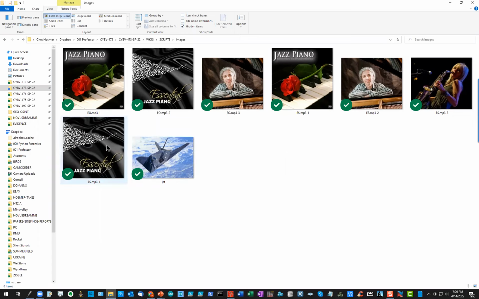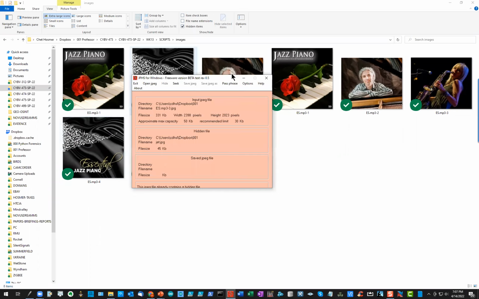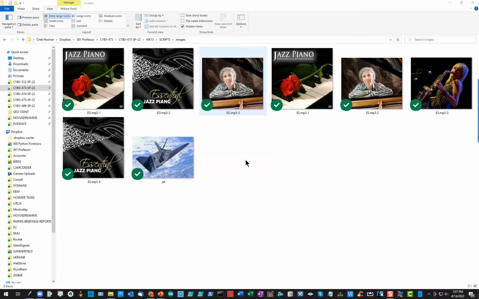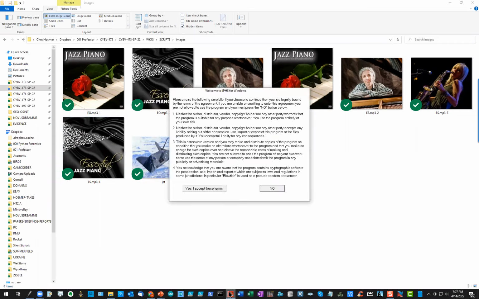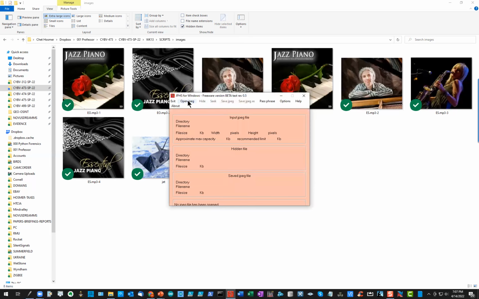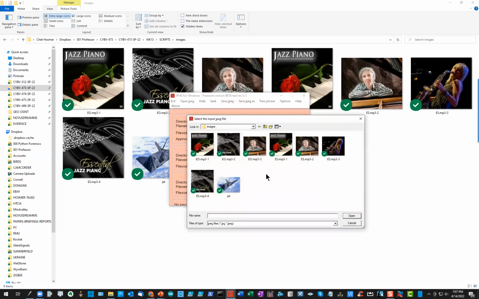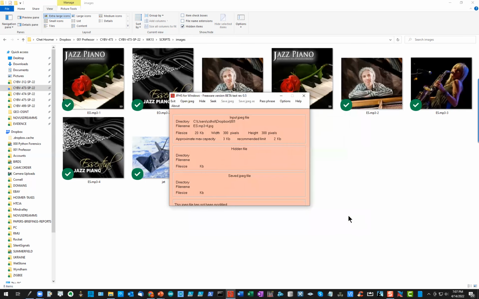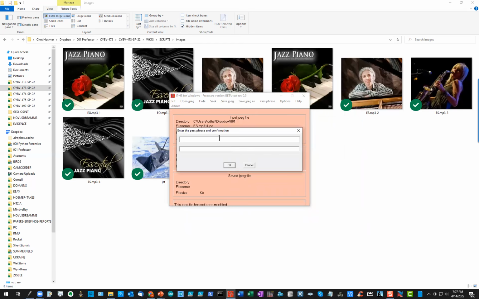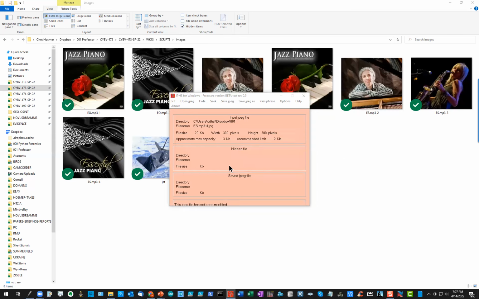The second image in question was ES-MP3-4. So for that one, I'm going to go back to JP Hide and Seek, and this application is a little finicky. So I typically restart it every time I'm going to do this, just so that it doesn't crash in the middle or doesn't work properly. I'm going to bring in ES-MP3-4, click Seek, and type rich, R-I-C-H, and say OK.